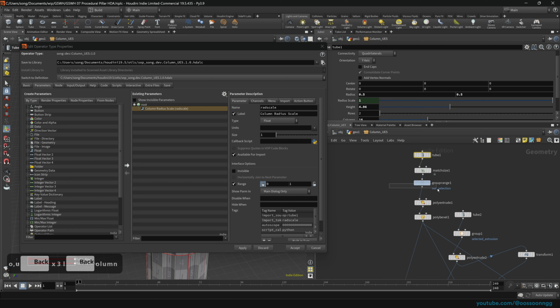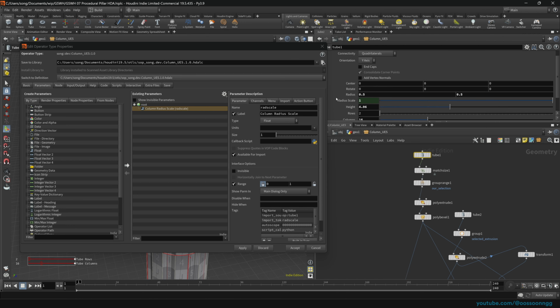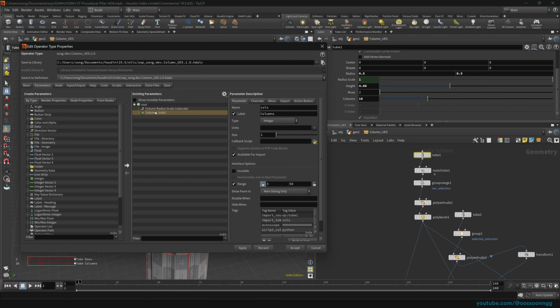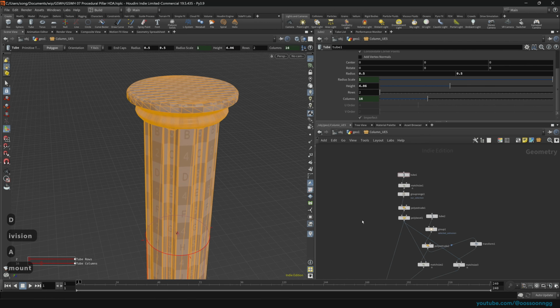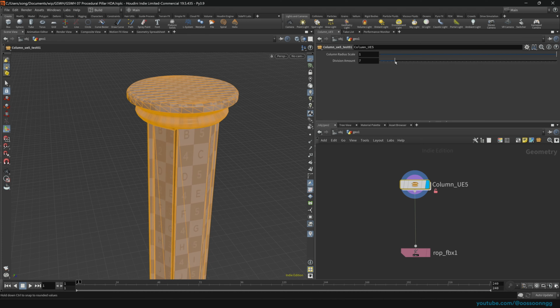Next up, what I want to do is group range. No, actually, I want the amounts of columns. Let's call it division amounts. Click apply, accept. And if we go outside, you will see that we have both column radius scale and division amount.